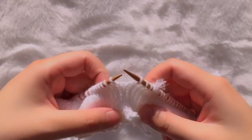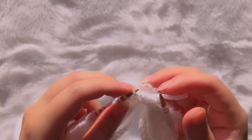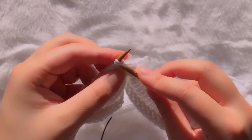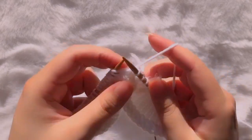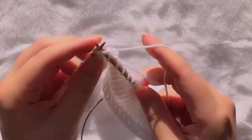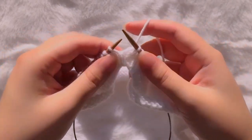To make the hem for the t-shirts, I'm going to fold up my work, and I'm going to pick up from the first row, which I believe is this stitch here, because you can see the yarn end, and then I'm going to knit it together with one of my live stitches, like so. And then again, I'm going to pick up a stitch from my first row, which is essentially more like my cast on than the first row, and then knit it together with a live stitch. And you can see already it's starting to form the hem. It's not too thick, which is ideal.